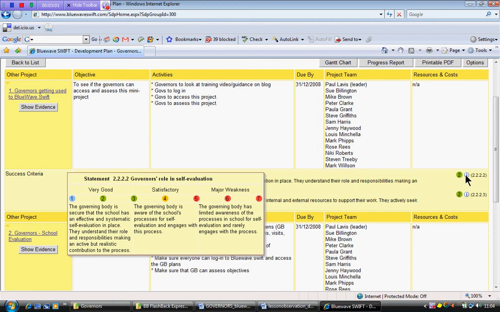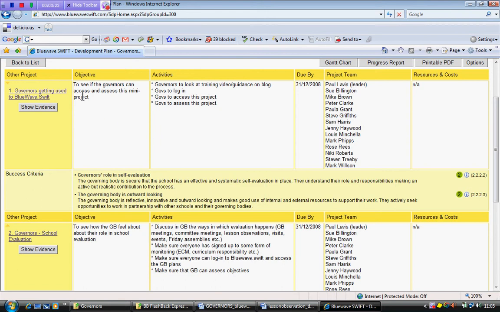Now you might judge the school differently at the moment. You might think that we're under the satisfactory heading, or maybe even a major weakness. Okay. Again, what this allows you to do is make judgments to help us move the school forward. Okay. Now, in order to make a judgment against something that's part of your remit in school, you would go over here and click on this link. Alright, so if you're going to make a judgment about this objective here, you would click on this link.